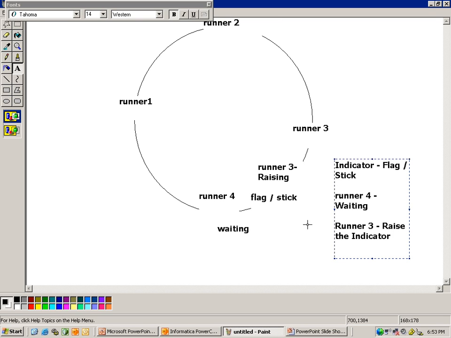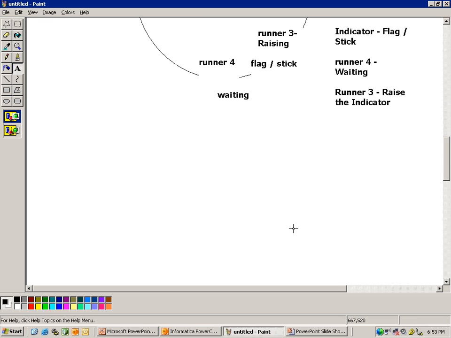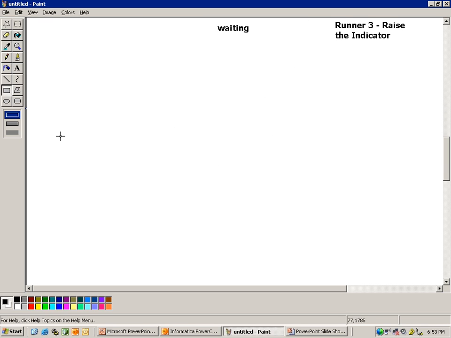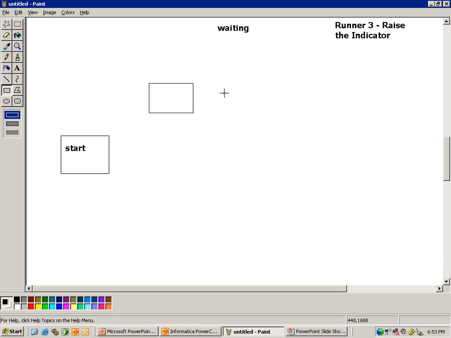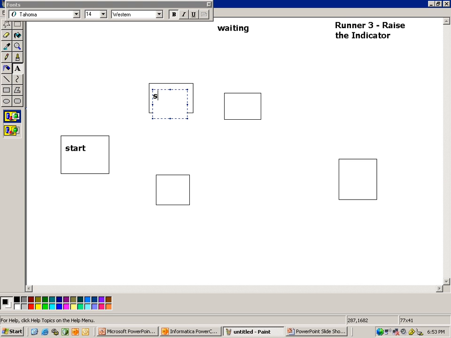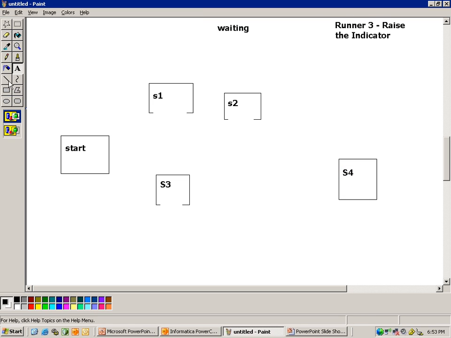So here also in Informatica, let's say this is your start button. This is your session 1, session 2, session 3 and session 4.